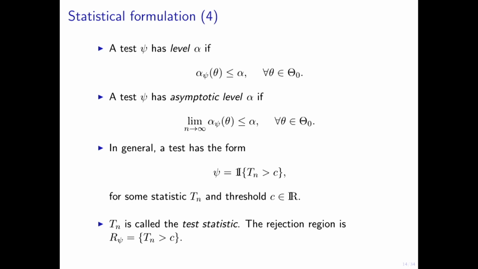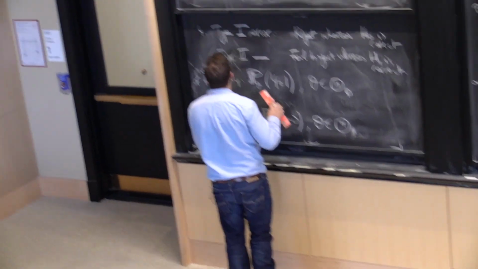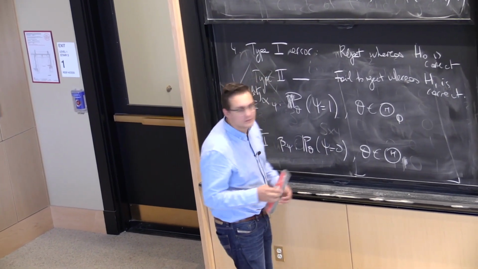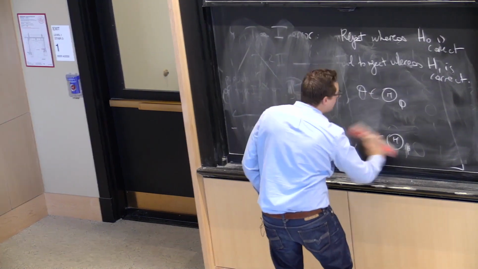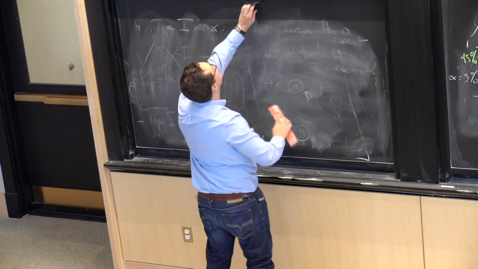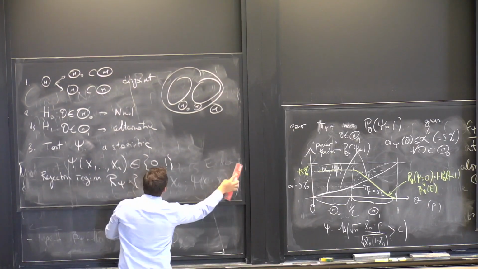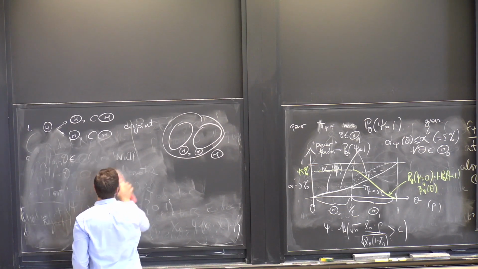So as I said, in this paradigm, we're going to fix this guy to be something. And this thing is actually called the level of the test. I'm sorry, this is, again, more words. Actually, good news is that we split it into 2 lectures. So we have: what is a test? What is a hypothesis? What is the null? What is the alternative? What is the type 1 error? What is the type 2 error? And now I'm telling you there's another thing.